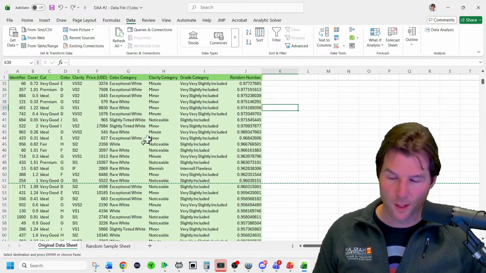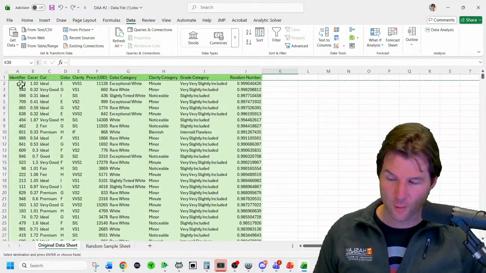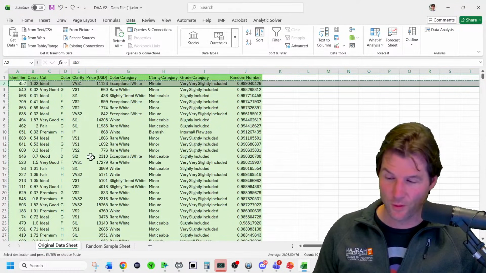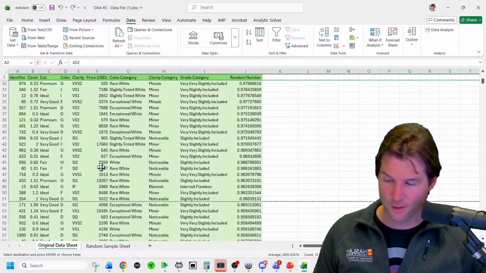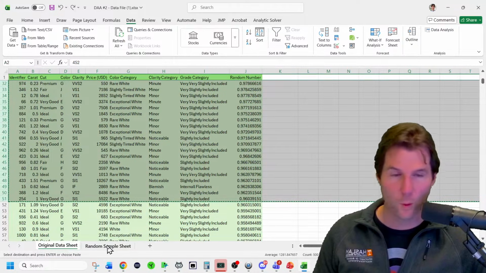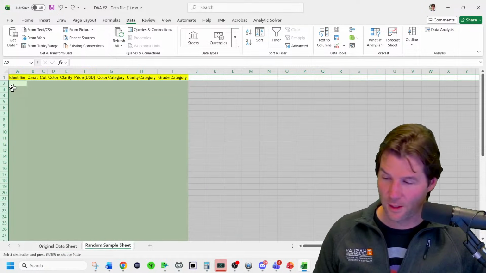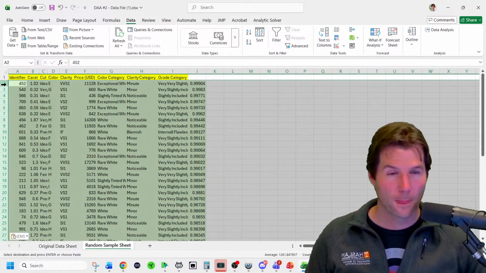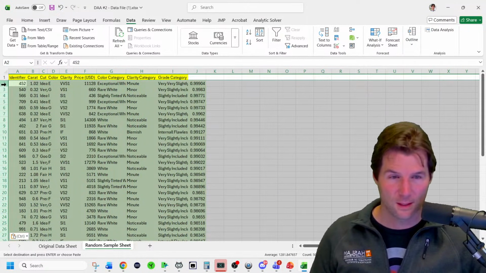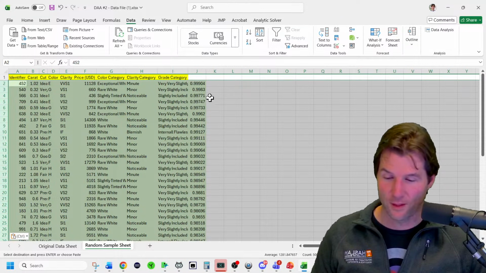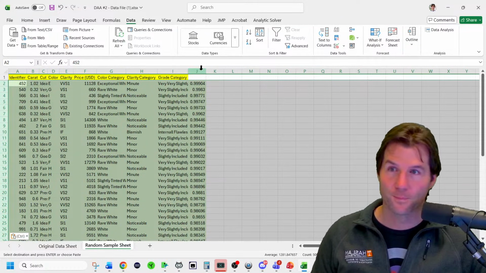Once you have your random numbers, go ahead here to row 2. Click it, then hold shift, scroll down, and then hold shift and Control C or Command C, and then over here, Control V or Command V. I think, are people good? Let me know, because we should have it here. You can delete the random rows probably.